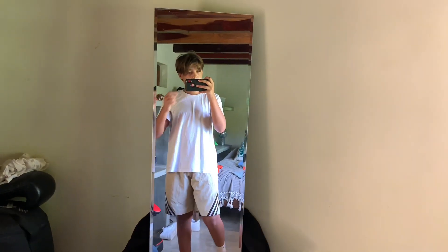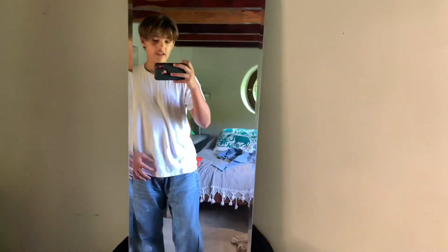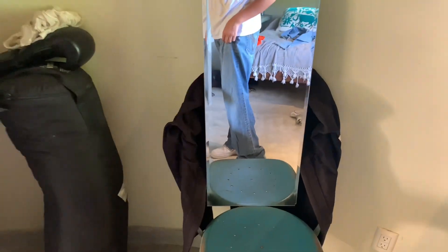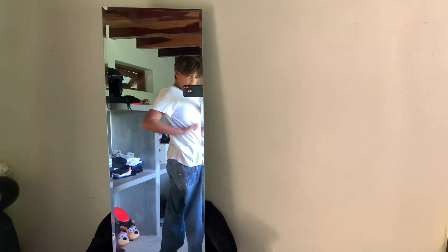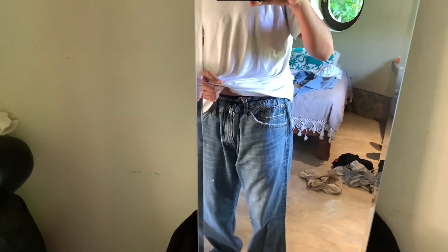Now let's move on to the huge pants. As you can see, these are massive — if I let go they'll just fall right down. I'm gonna keep them up with a shoelace because I've seen people on TikTok doing that and I really wanted to try it. The pants with the lace — I actually really do like these. They have like this little slit which looks so dope, and this design on the pocket. They're baggy for sure, and it looks a little weird with the shoelace as a belt, but who cares as long as it looks good.